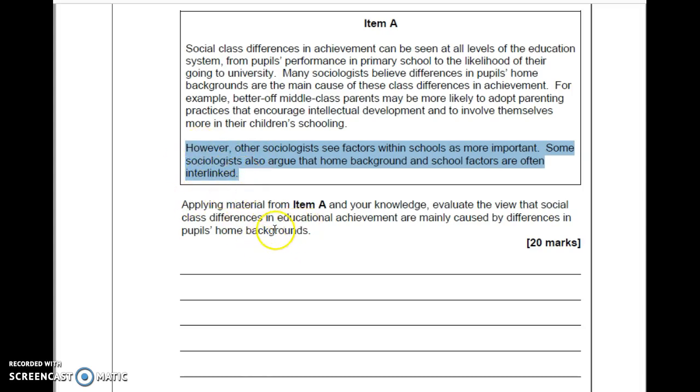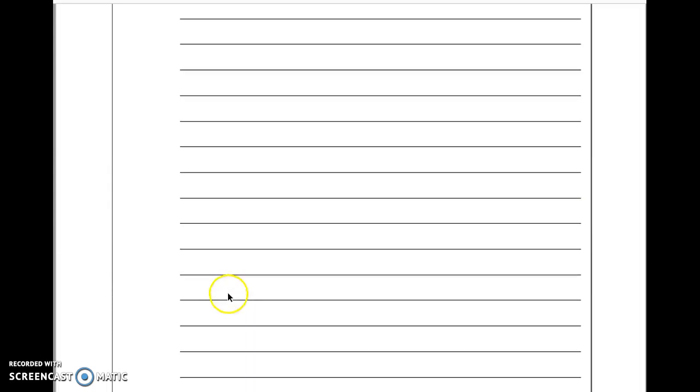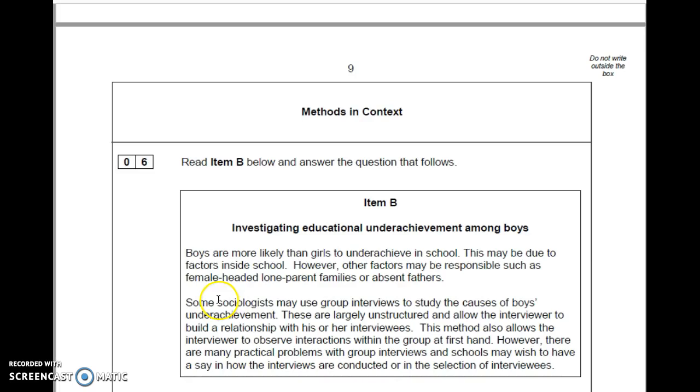In a question like this, I would expect to see answers that are talking about why working class are failing, but also why middle class are achieving. And you could also then start to say very, very briefly that gender and ethnicity might impact as well. And again, you spend 30 minutes on that one. You've got loads of pages to use and any additional pages at the end.